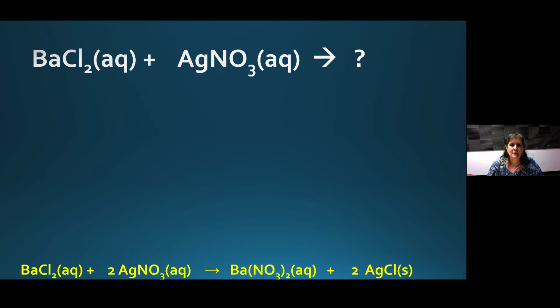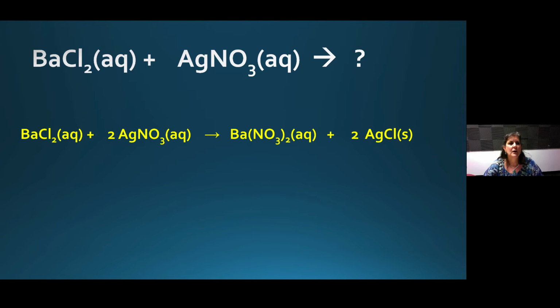And we're back. Hopefully you got this answer. BaCl2 aqueous plus 2 AgNO3 aqueous makes Ba(NO3)2. We need 2 NO3s to go with the barium. Charges, charges, charges. And solubility rules, nitrate is aqueous. And we're going to make 2 AgCl. Ag is a +1, Cl is a -1, AgCl. It's a solid because of solubility rule number 4, chloride is soluble except when it's with silver. So it's a solid with silver.